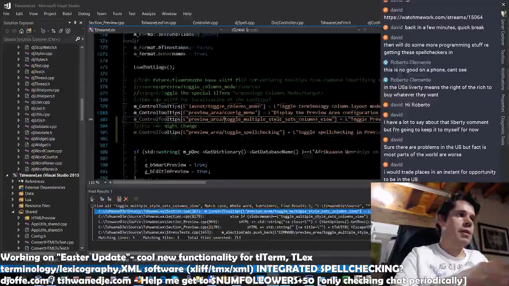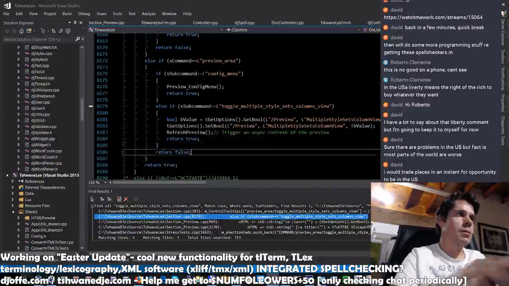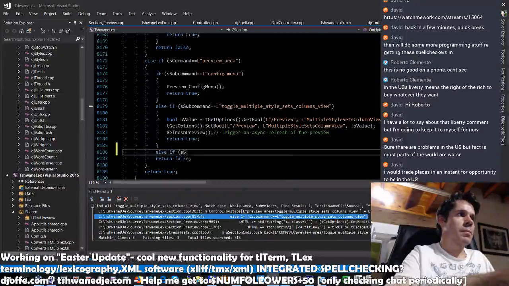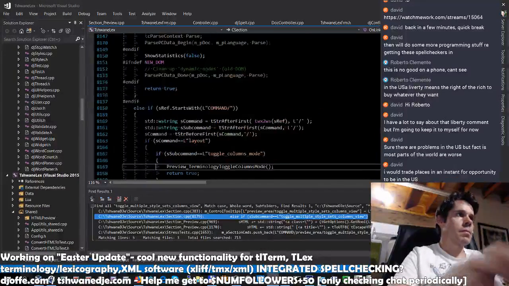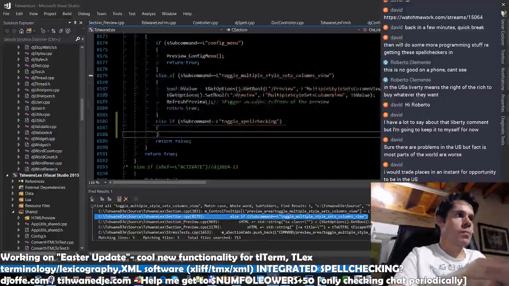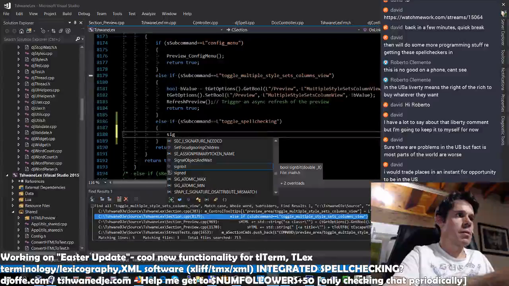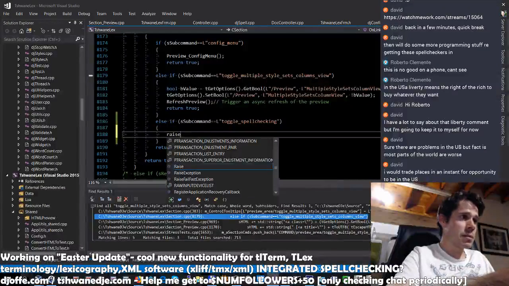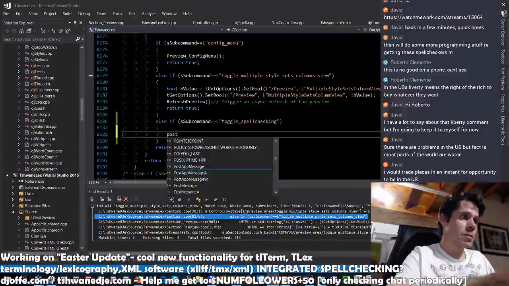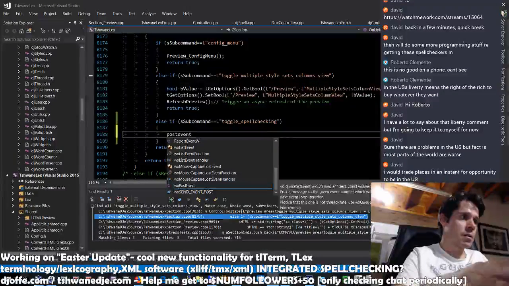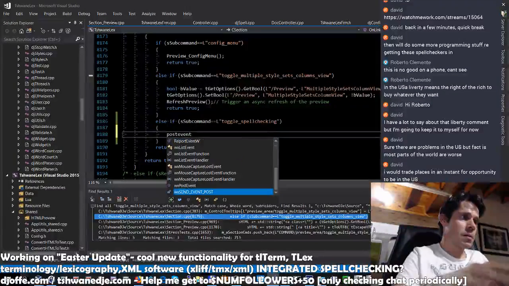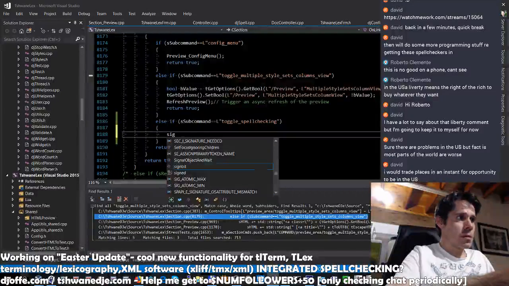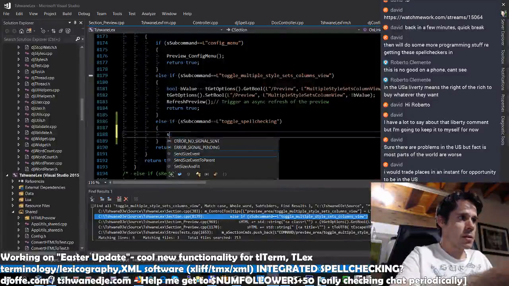And this is going to be a really simple one to implement. What's that function? Raise. No, post event. Send event.